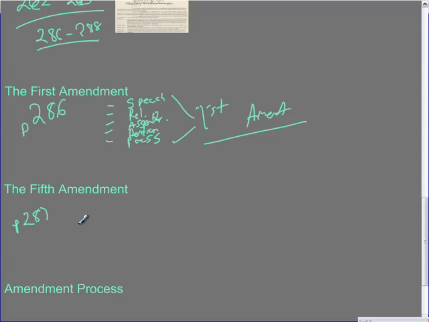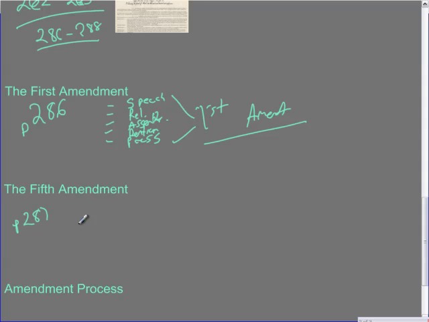Then in that same kind of thought process, the Sixth Amendment is the right to a speedy trial. So when you're arrested, you don't have to talk, but you also have access to a speedy trial. They can't just keep you in jail forever. If you didn't do it, you shouldn't have to sit in jail for 6 months waiting to prove that you didn't do it. You should be able to have that opportunity very quickly in a public trial in front of a jury. So those are kind of the individual rights that we've talked about.